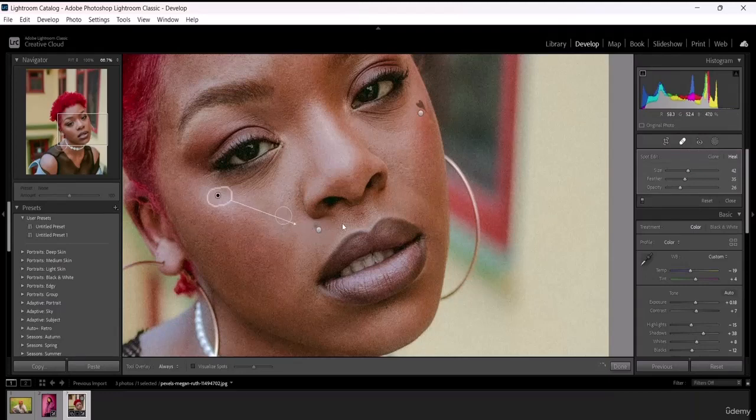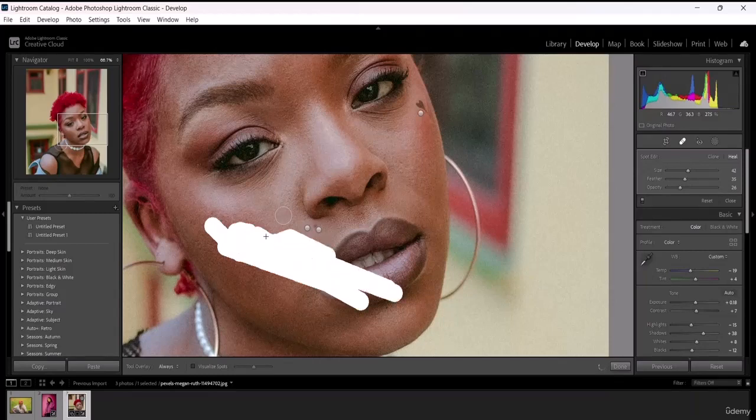So I'm going to click it over here, and you can see that it is healing one by one. Now I'm going to increase the size a bit too. I can make it this one. Okay. You can see that it is healing one by one, but what you have to do is going to be a bit different. So I'm going to click on this option. Control Z, if you want to undo the process which you just did. Okay, undo add spot removal, which you can do.